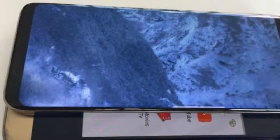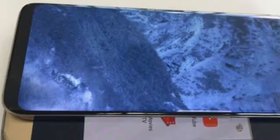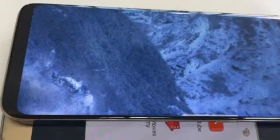I'm not sure I share Samsung's bold declaration that the S8 is a work of art, but the slimmer handset definitely sits more easily in one hand than its predecessor. And once you see the surface, which is nearly all screen, you wonder why you ever needed a physical home button or any other furniture around it.